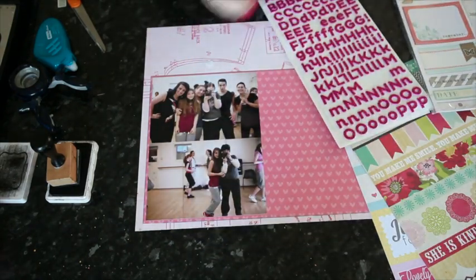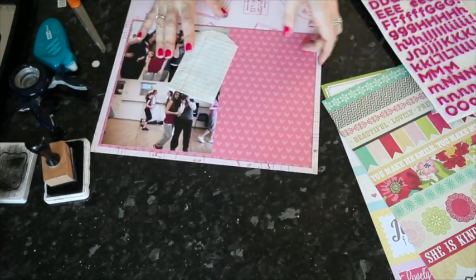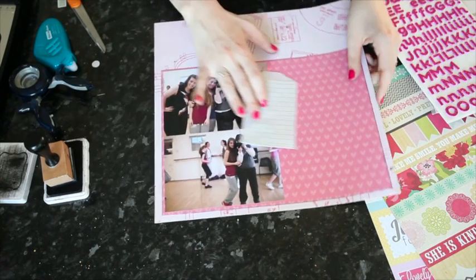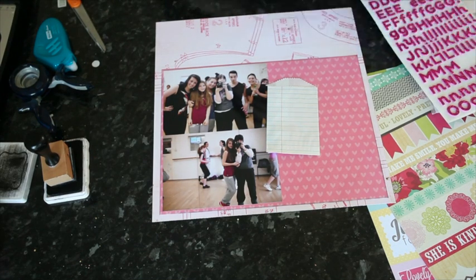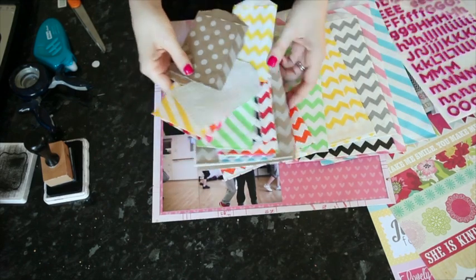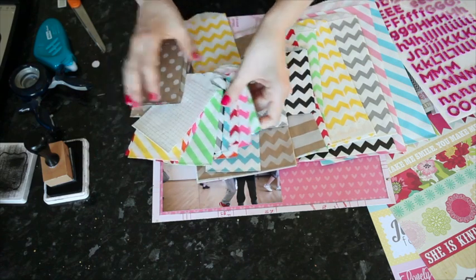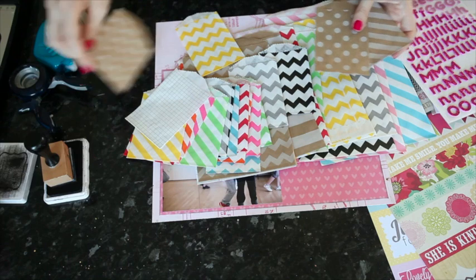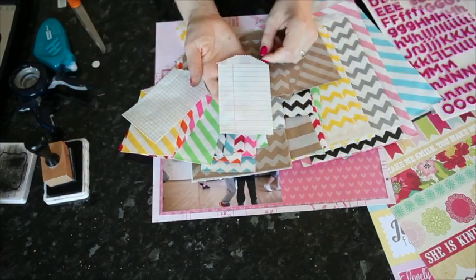And I definitely want to use this, which is something I wanted to show you. We've got this new in the store just recently, and they're these little paper bags by Whisker Graphics. They come in all sorts of sizes, colors, and patterns. So I'll just show you this amazing collection of paper bags. So they come in big, little stripes, chevrons, polka dots, white with different colors of ink, or craft with white ink. And then the one I've pulled out for this layout is one that's printed like notebook paper.